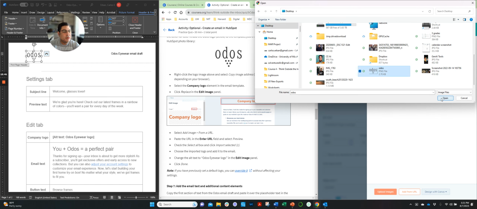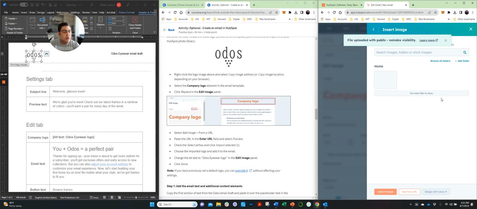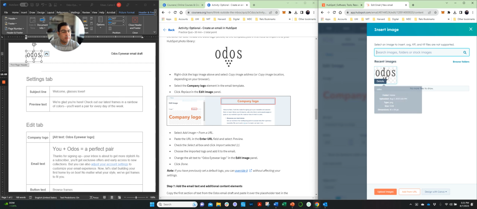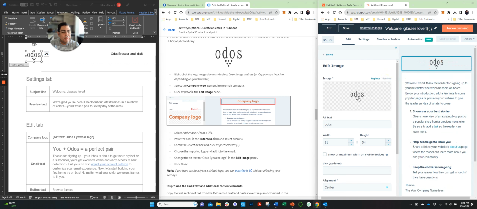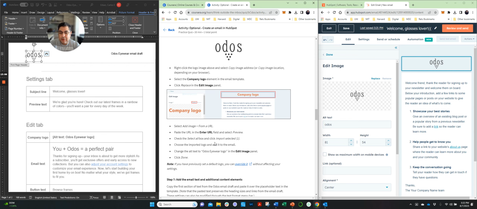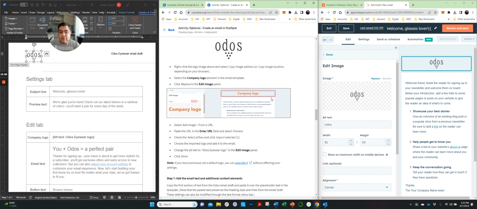Here it is, Autos. There you go. Okay. There you go. Okay, so what else do we want to do here? Add the image from my URL. Well, I don't have the URL for the company logo. What else?